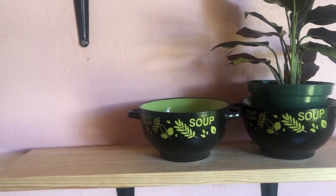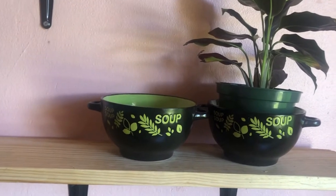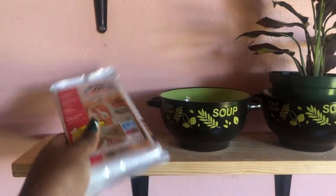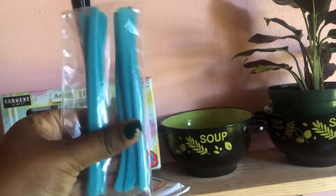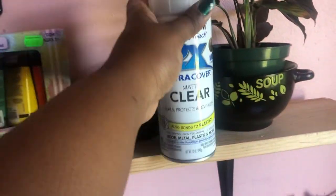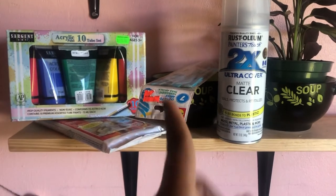With that being done, now let's go into the supplies needed for this project. I've been doing a lot of tutorials and you don't really need much - seriously, you barely need anything. I'm using a dry clay, and of course you need paint. I've had these tools around my room for a long time. I also have a stylus, and when everything is finished I need to put on a clear coat because it's a plant pot and it will get wet. Here are all the supplies I'll be using.